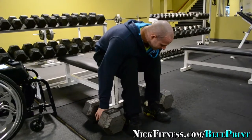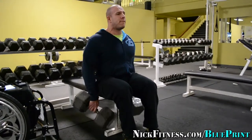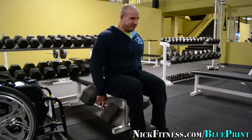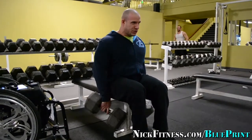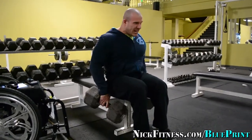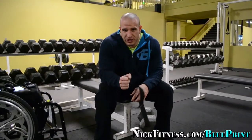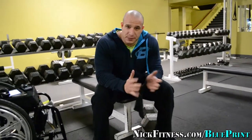I just grab it with my fingers. That's why I use straps, if you see. I use wrist wraps because I don't want to focus on my grip strength. If you saw, I just had them on my fingers when I was doing it, because I want to focus on my traps, not my hand grip.